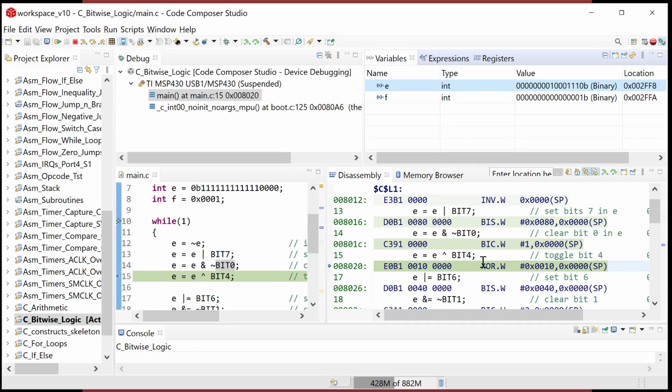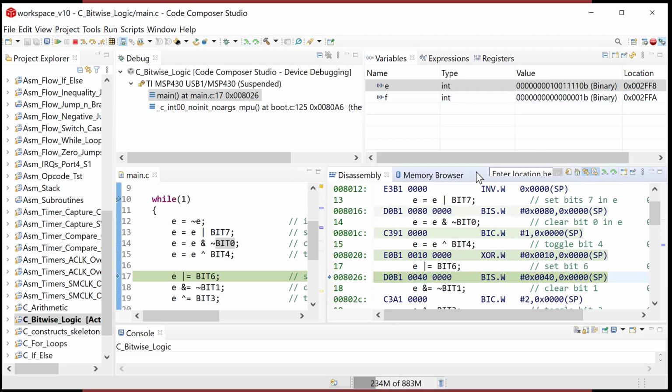And now what I want to do is toggle, and look at this. It's an exclusive OR gate. Boom, it came right in as an exclusive OR gate. Piece of cake. So let's go ahead and run that and toggle bit 4. So we're looking in here, it's going to be this bit right there. So I go boom, boom, it changed.